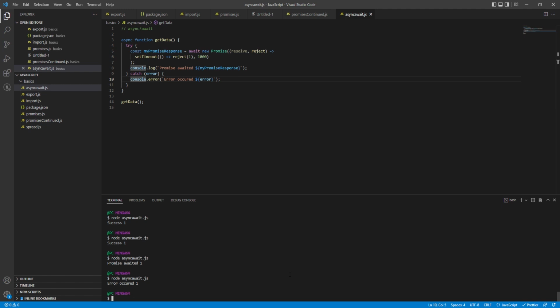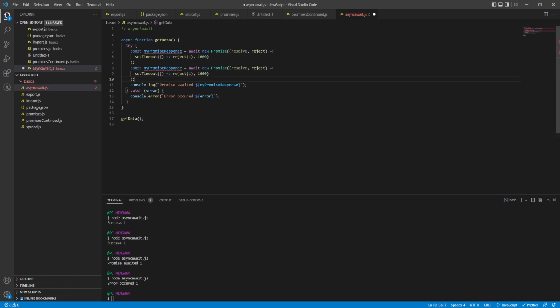One of the benefits of using async and await is if we want to do multiple promise calls that are depending on each other. Say there's some information that we want to pass from one to the other. So say we have a second call here, let's call it myPromise2. Change both to be resolve for now. So myPromise1 is going to return 1, and myPromise2 we're going to return the number 2.